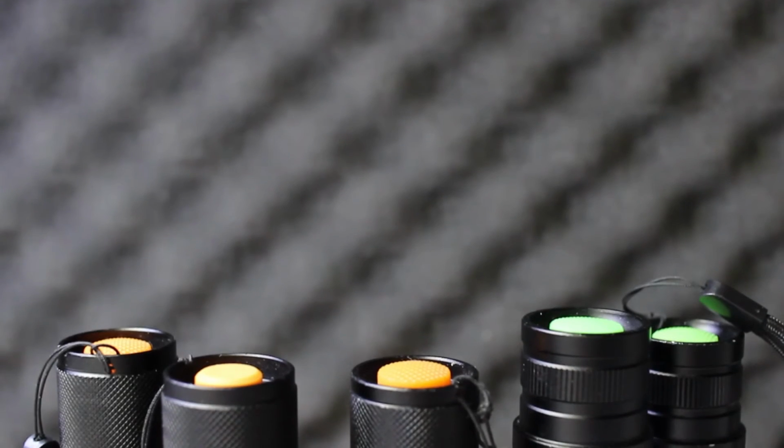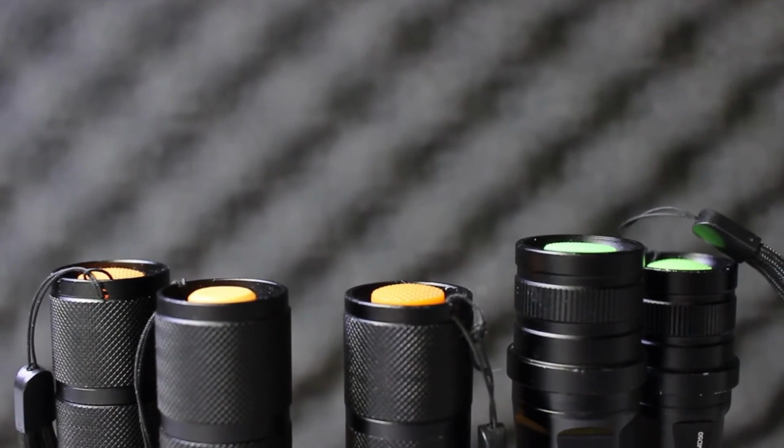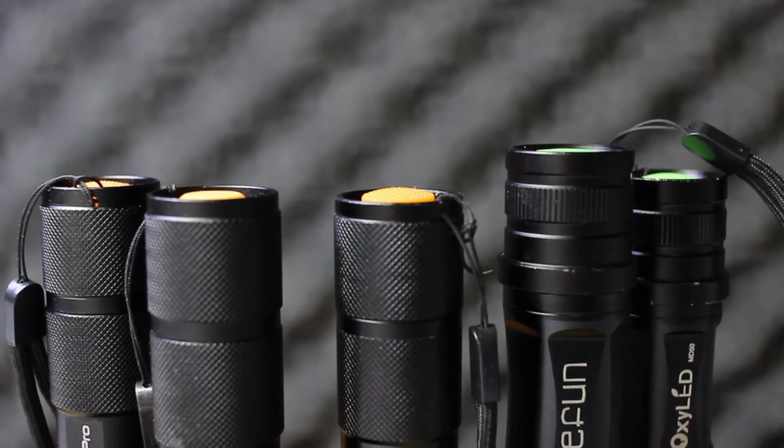But I couldn't have 6 batteries and only 1 flashlight, so I bought a couple more. And then I got another battery, and then I had one of my own that I remembered that I thought had died, and so I ripped that open. And next thing I knew, I have about 7 flashlights and probably about 30 batteries. But that evolution is what surprised me and why I love these things just so much.